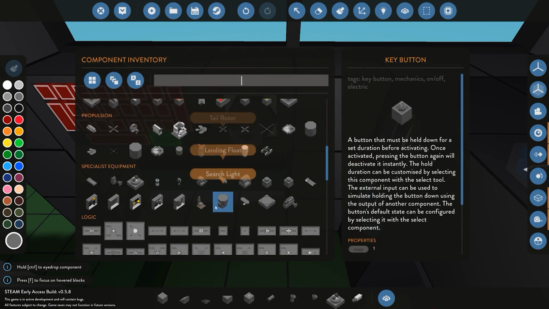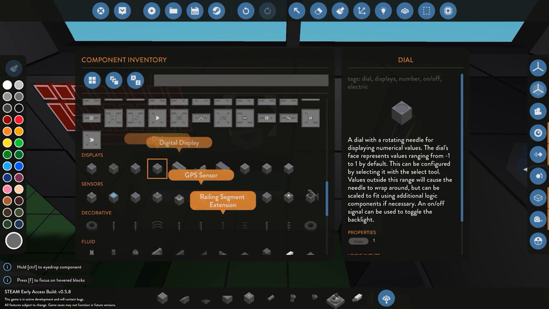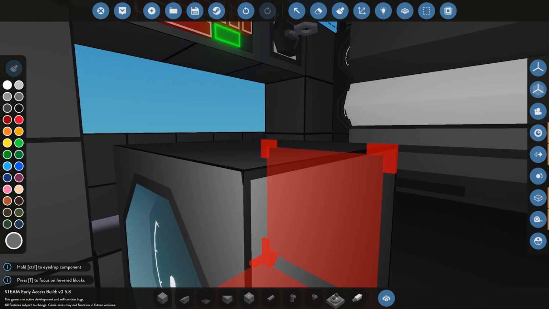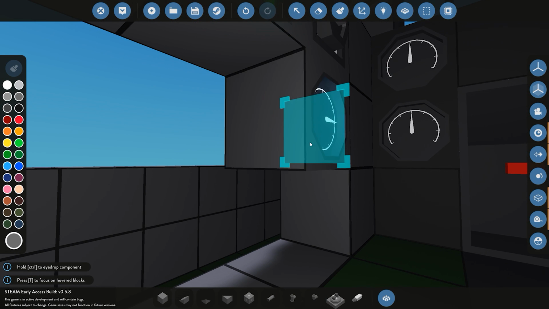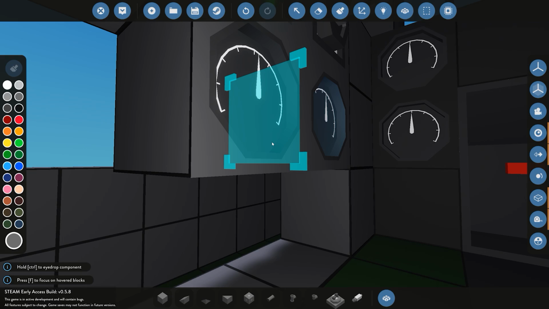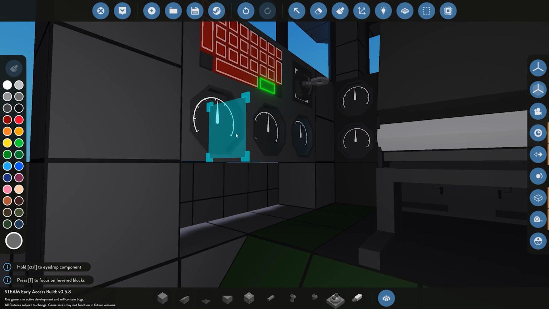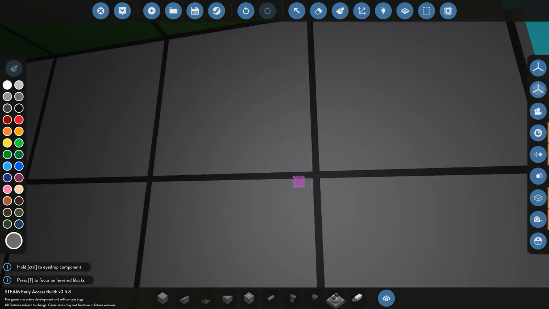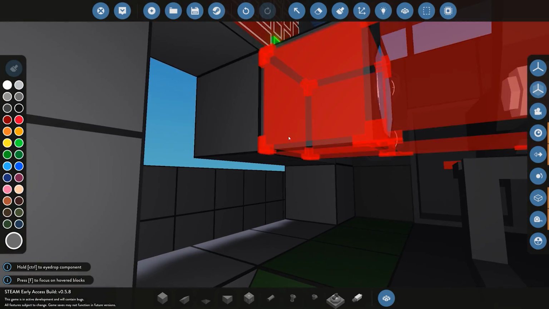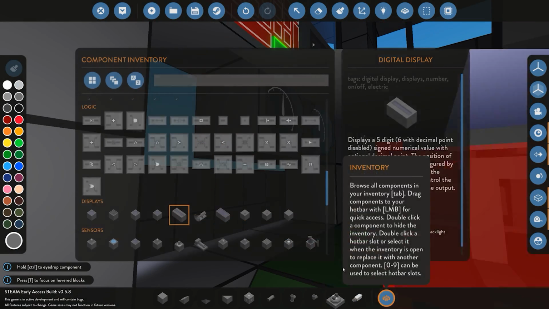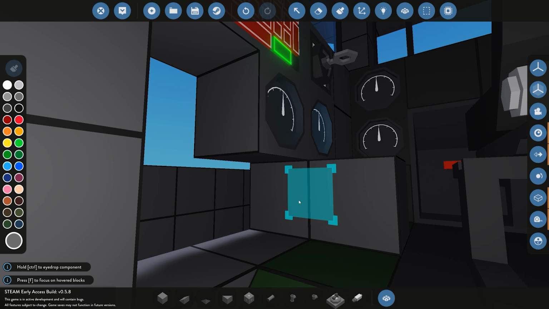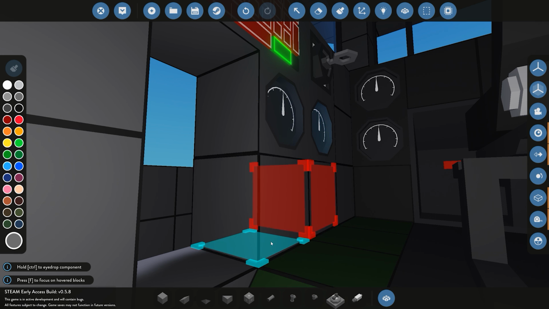Then we're going to probably need a couple more dials and things to give us all of the information that the system is giving back to us. As I said earlier, it's going to give us back the bearing. It's also going to give us back the rudder rotation. It gives us back, let's see what else, I think it gives us back distance also. So we can do that. If we want to, we could even use a digital display. It gives us a little bigger of a display there, so we can use that.